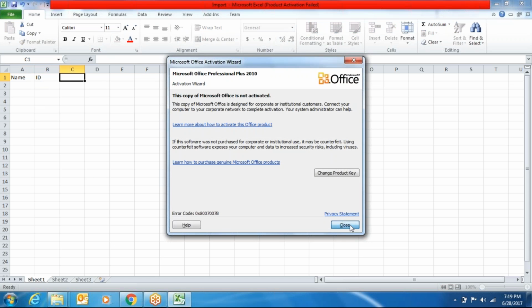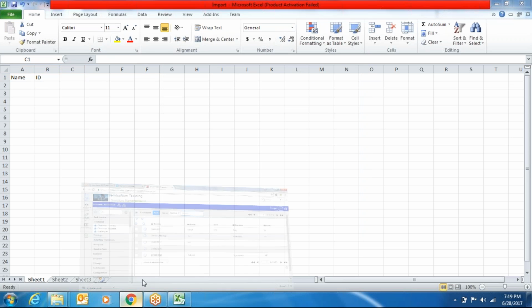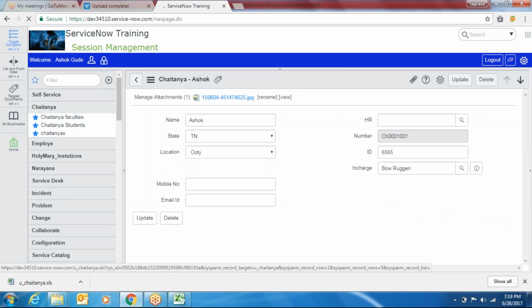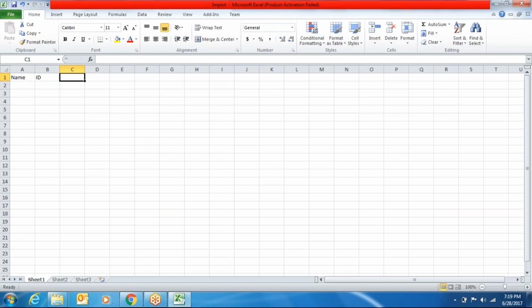You can see here what fields are available: open this record, name, ID, location, state. I'm also giving email ID and mobile number. I'm giving only these 4 columns.